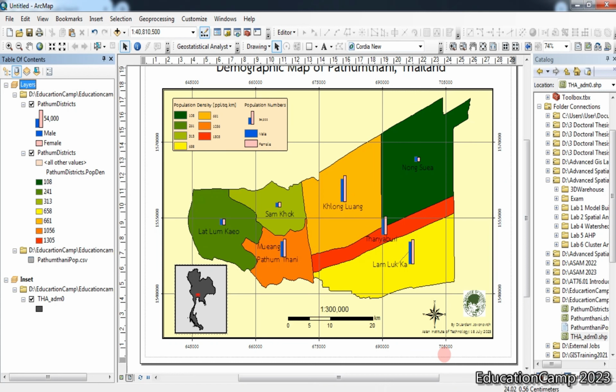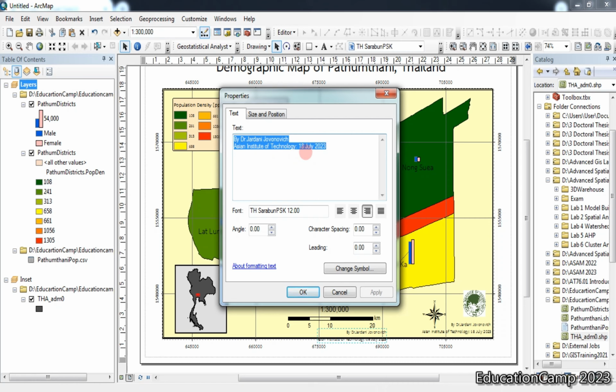But when you use the projected coordinate system, you need to specify which projection you use. And in this case, you use the UTM zone 47N, so you need to specify it on the map. You just select this one, Control C and Control V, copy and paste. And then click inside and change from the cartographer name to the map projection colon UTM zone 47N.